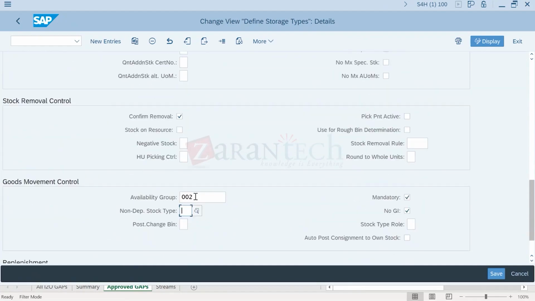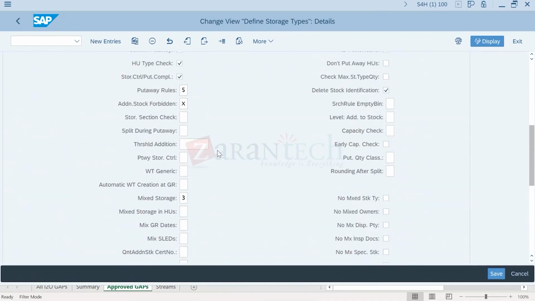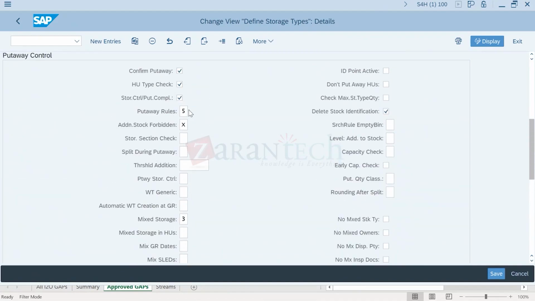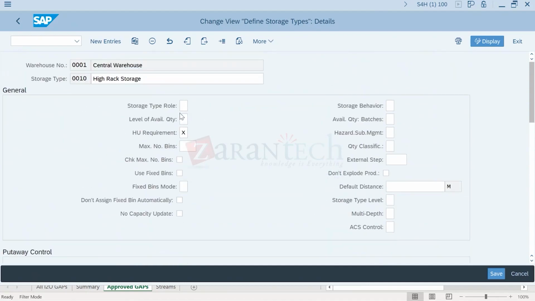So yeah, availability group, confirm removal, then you will have the put away rule, these two check marks, the role beware, and all ratio requirements. All other things are for different purposes.